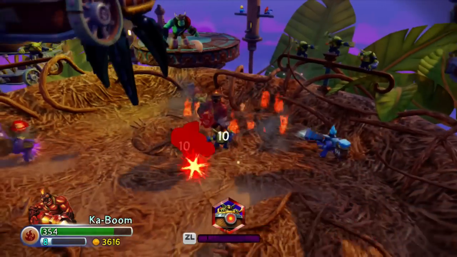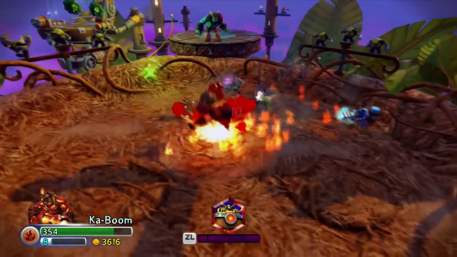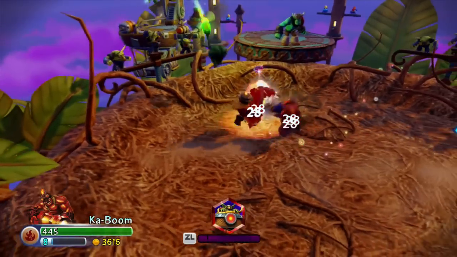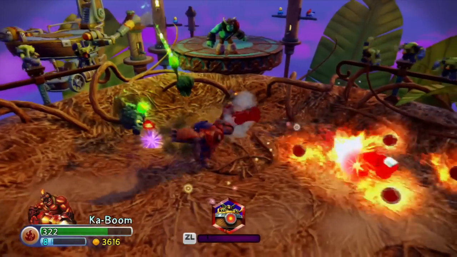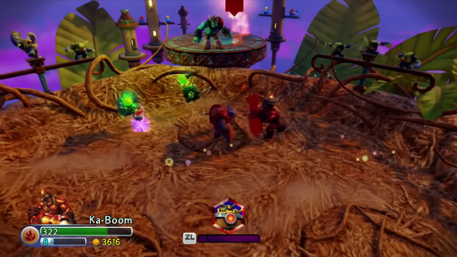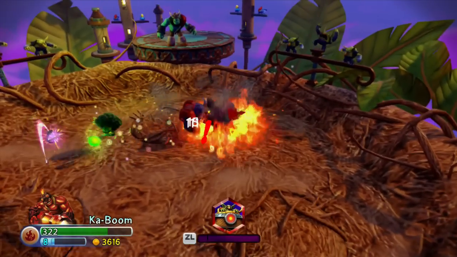I can't wait to upgrade this jump attack. It's so cool how he leaves all this just inferno mess behind afterwards. The ricochet thing's cool, but I've already seen it done with Trigger Happy, so it's not as impressive. Look at that damage, though, man. Oh, nasty.